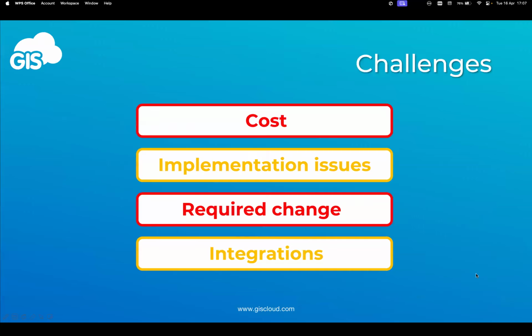Of course, everything comes with its own challenge. Digitizing a critical infrastructure in the water industry presents unique challenges in itself. The initial investment into software and hardware can be quite substantial, because you have to purchase licenses, upgrade infrastructure, and provide training to employees.